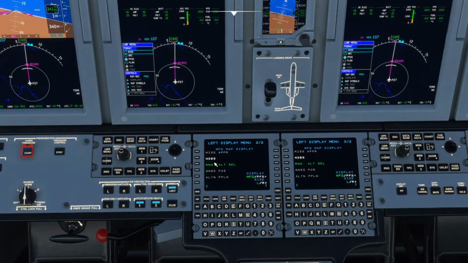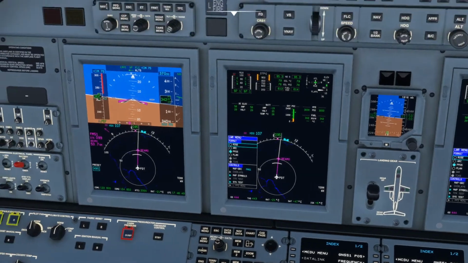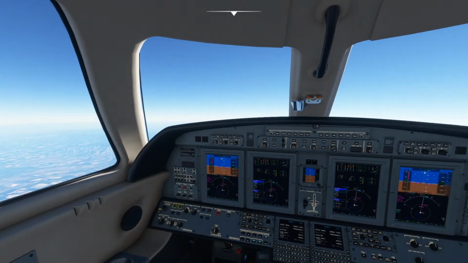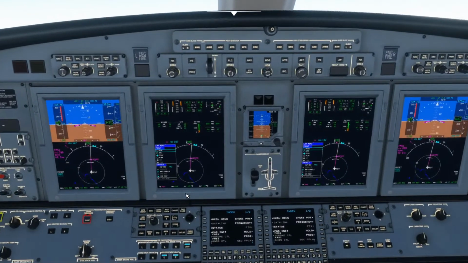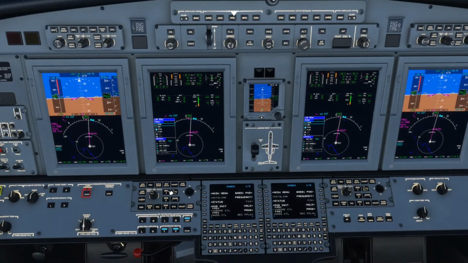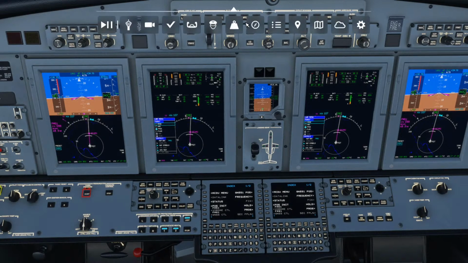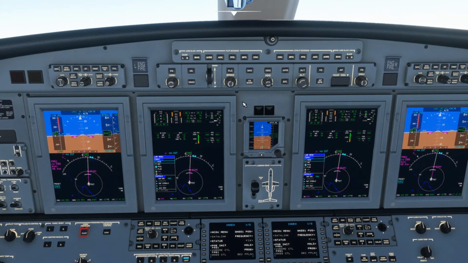There's loads of different menus in here, which is quite cool. Display MFD, left side, right side. It's just getting used to all the different functions within the aircraft, really. Press MFD ADV. Where is it though?